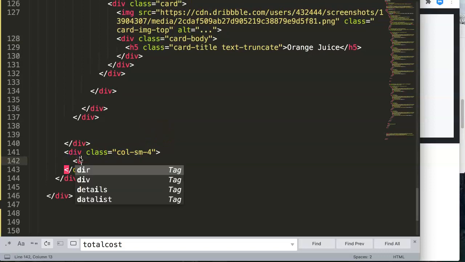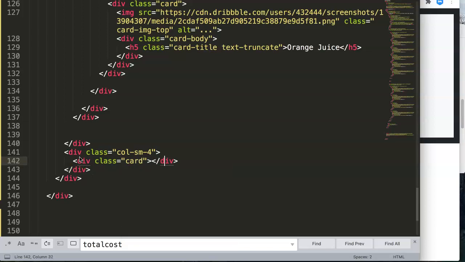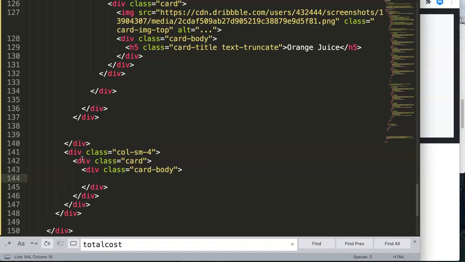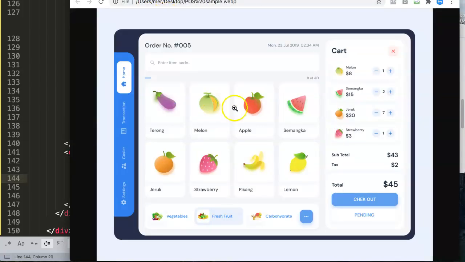So in here, I'm going to create a card, div class card equals card, and then in here we will have a new div class card body. Simple as that. Oh yes, card body, not body card, card body. And then in here we can say here order. I'm not sure if they have anything else.